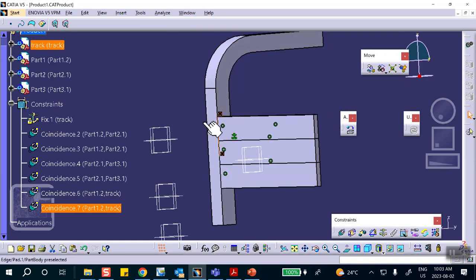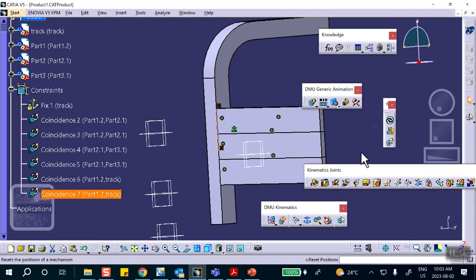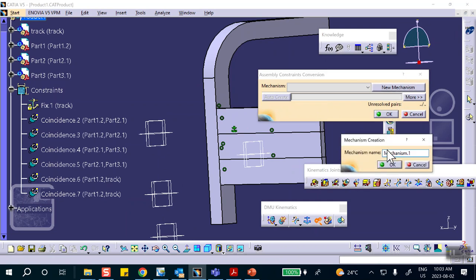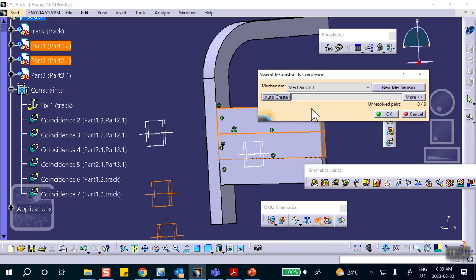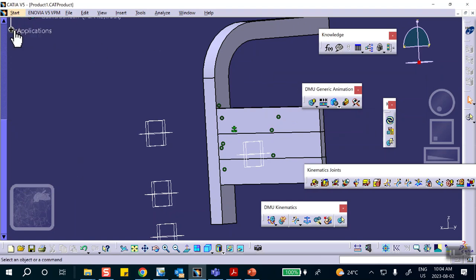Now, so notice we're going to have 3 revolute joints and 1 planar joint. This is fine. And we have to do the rest. Okay, so let's go ahead to the digital markup, DMU kinematics, get the magic wand out, new mechanism, auto create, you say okay. And there will be some joints, there will be 3 revolutes probably.